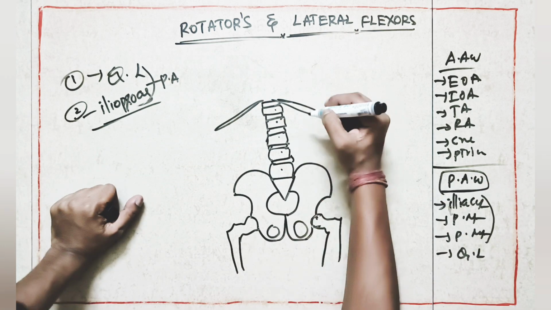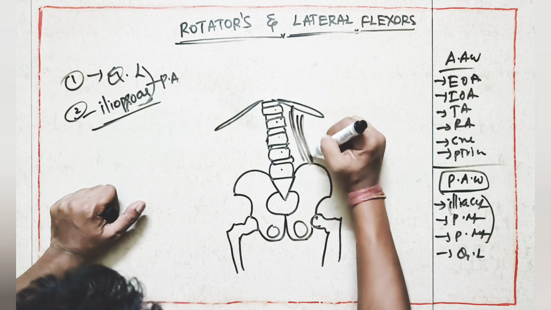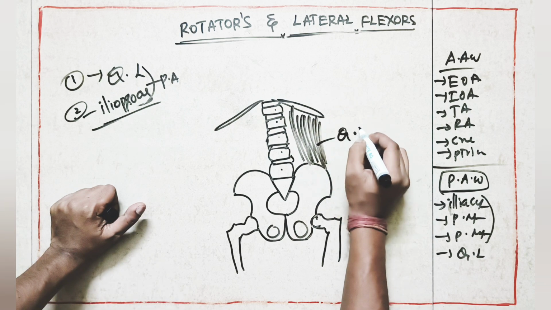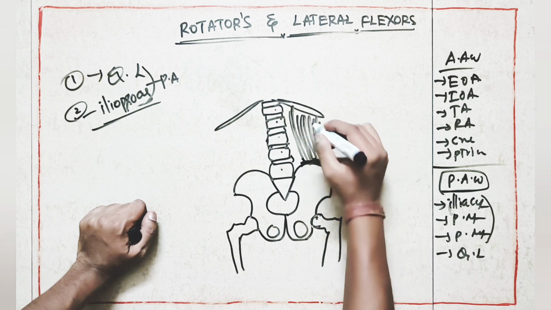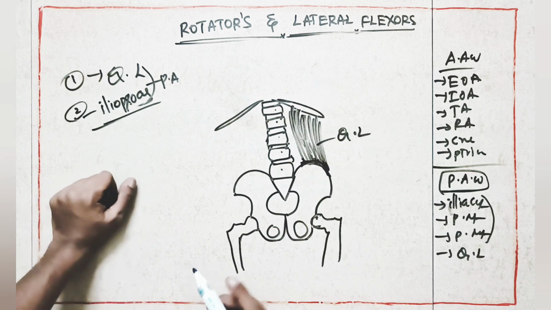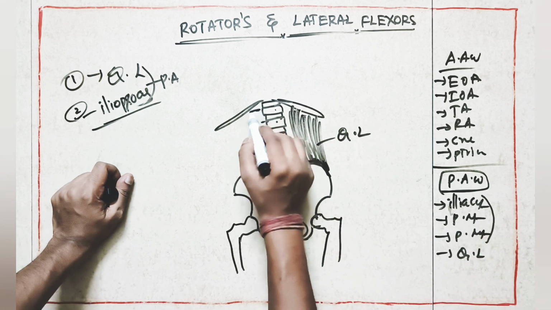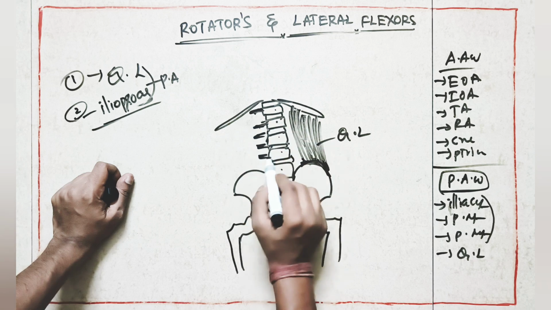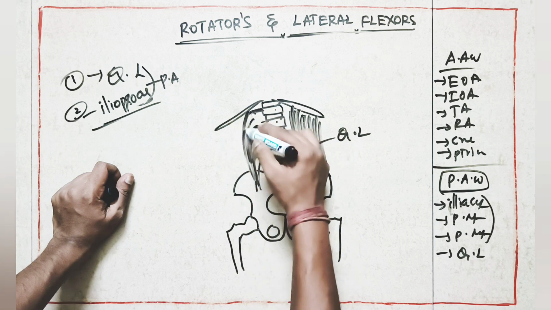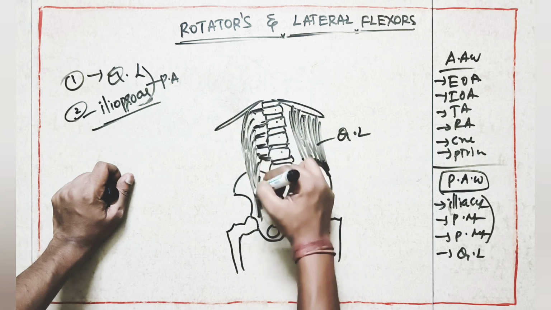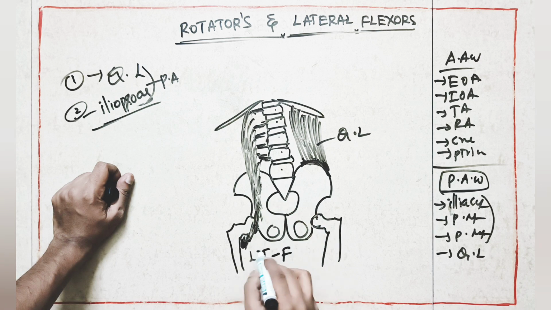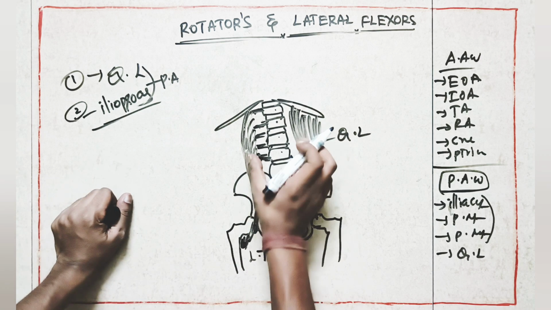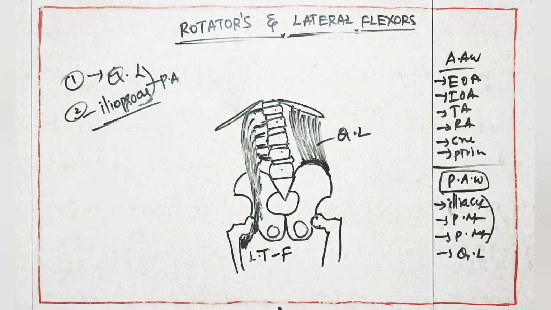Okay, now we'll see. So here we are seeing our quadratus lumborum muscle. From the lower ribcage to the iliac crest, the muscle will be present here, and we know where the psoas muscle will be. So from T12 to L1, L2, L3, L4, L5, the muscle will come from T12 up to L5 transverse process, and it will insert into the lesser trochanter of the femur. This is the insertion of this muscle. So these two muscles are going to be helpful for the lateral flexion and rotation.